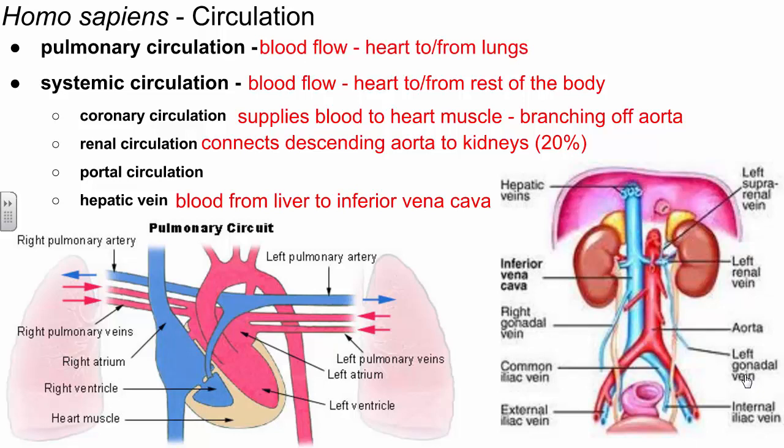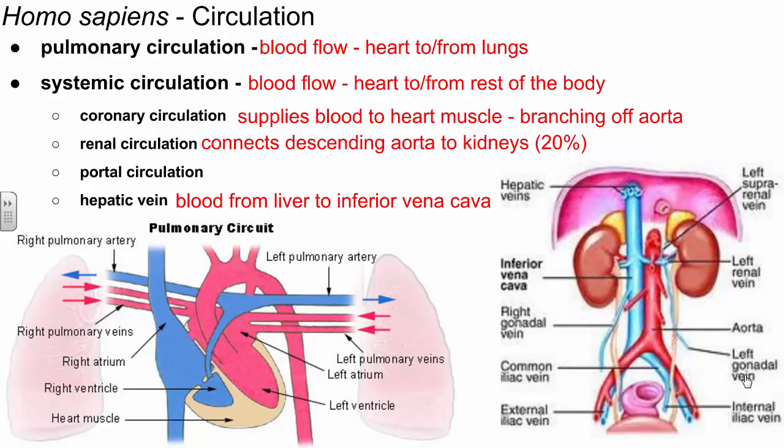And obviously that's important. Our blood needs to get rid of its waste products of carbon dioxide in our lungs. It needs to take in new oxygen to deliver to cells. So that pulmonary circulation is very important. Then the rest of circulation comes under this blanket term of systemic circulation. That's the flow of blood to all the other parts of our body. But within that, there are subcategories.